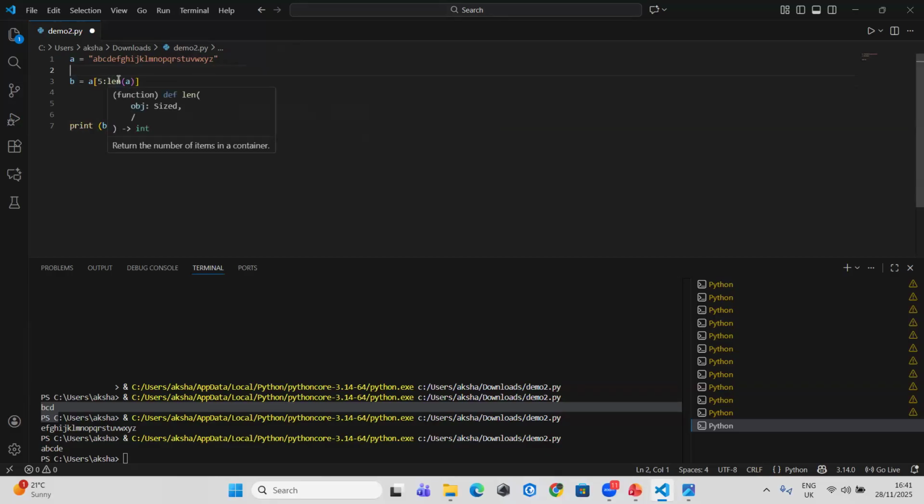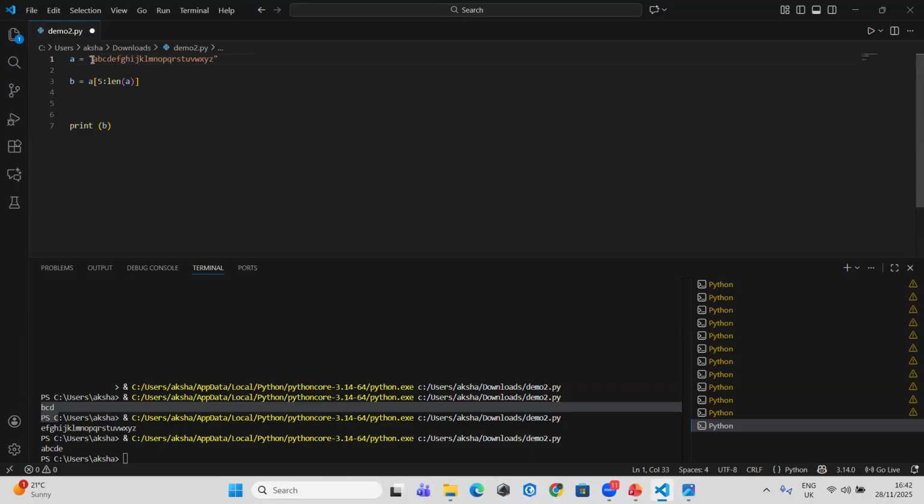If you leave it empty, then it goes till the end. Otherwise, if you had to put the last index value, maybe the index value is 14, then you had to put 15. The length is also one more than the last index value, counting from the very start, 1, 2, 3.